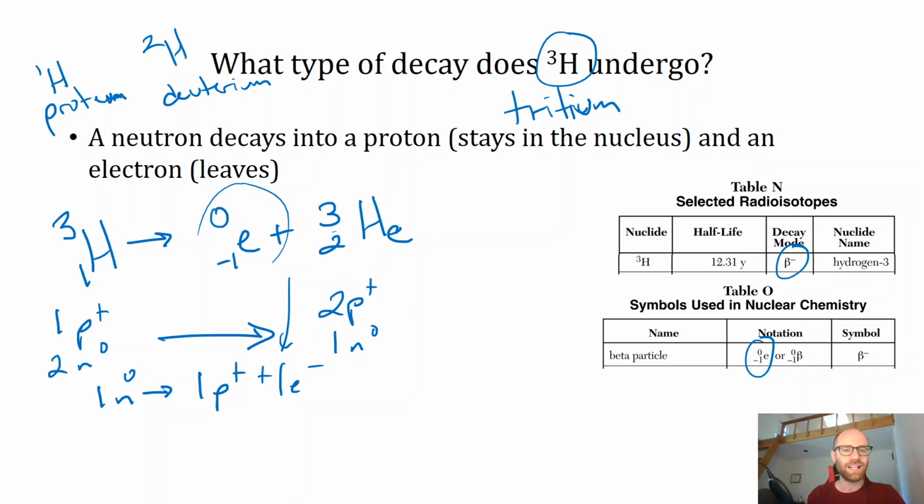Our conclusion, which has been proven to be correct, is that when a neutron exists in or out of a nucleus, you can think of it this way: a proton is a particle with a charge of 1 and a mass of 1, and a neutron is a particle with a charge of 0 and a mass of 1.